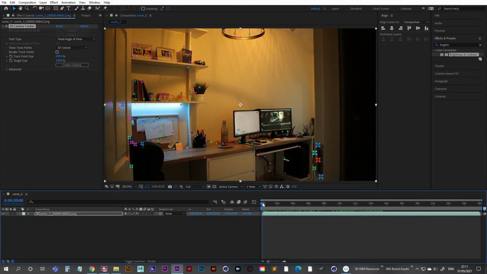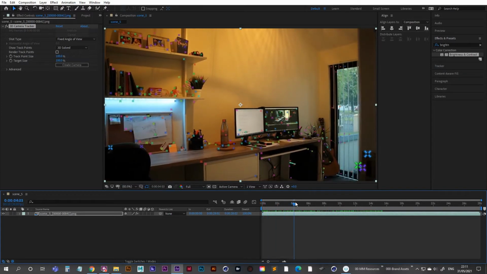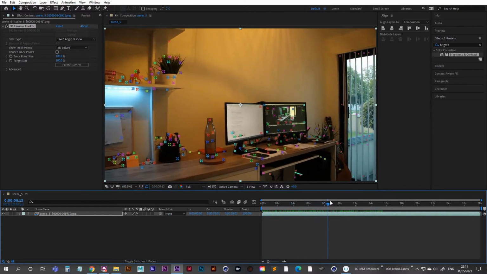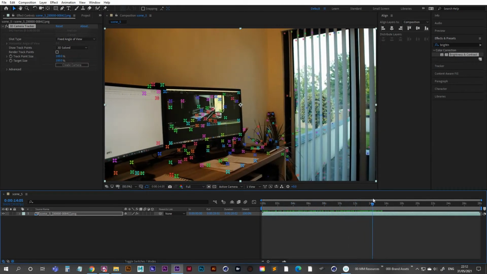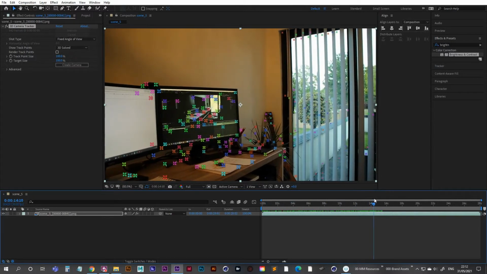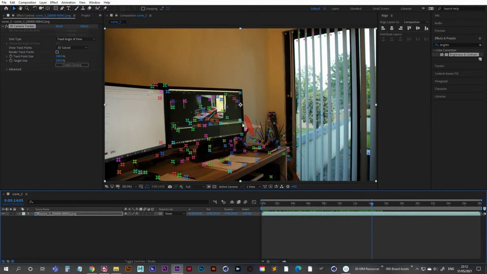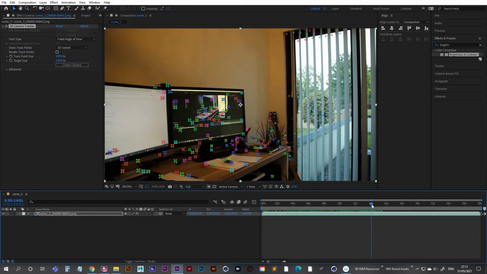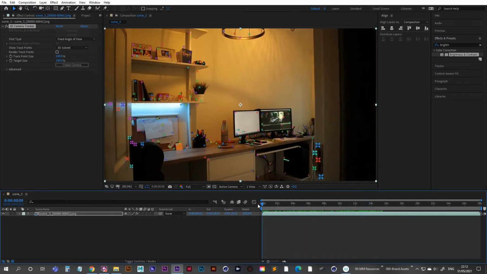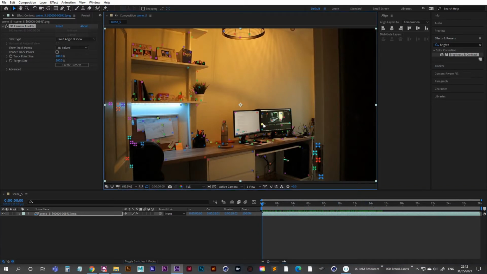Now I haven't checked them all, but it looks good for these ones. So if we scrub along, they're still there. Keep scrubbing, still there. And it is around 14 seconds where it just kind of jumps, and this one jumps over. So I'm going to use these ones. I'm just going to go back to the beginning, and I'm going to select this one first just by right clicking on it, and I'm going to hold down control and do the same for that one and this one. So now you can see our target pops up.